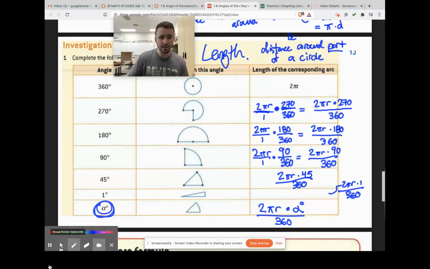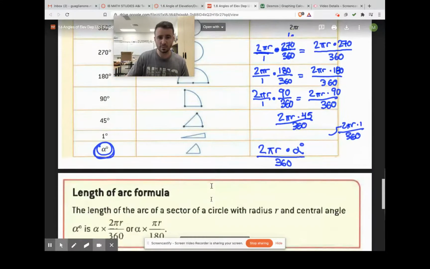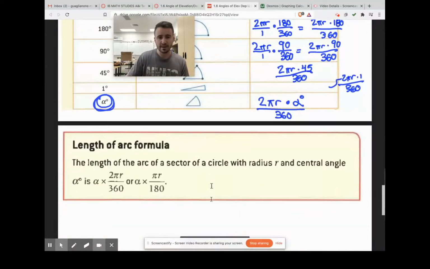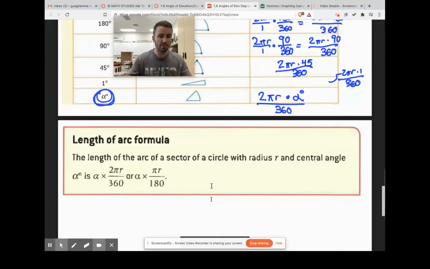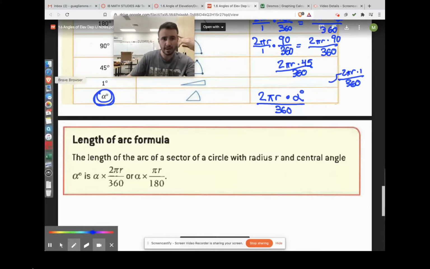So now let's go down and actually see what we do with this. There's a lot of application that we're not going to get to all of here, but you'll notice there's some form of application. So here's a couple of ways you can write it. I wrote mine a little bit differently up here, and some of you are going to choose to use my method: 2 pi r times alpha divided by 360. It's the exact same formula as what you see here, but I just want to point out a few other options. So angle alpha, this is your official definition if you want to write it down.